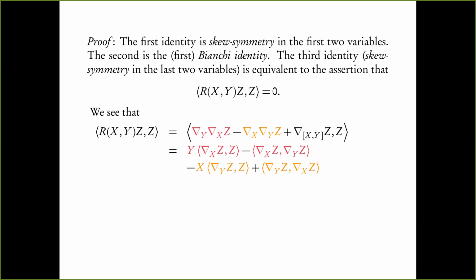So what about the orange? The orange has the same thing. So nabla x is the one that is acting on the pair of vector fields nabla y z and z. So by metric compatibility, this would be x acting on this function plus nabla y z and nabla x acting on z. Correct? The last term is this. Again, why is the last term this quantity? If you followed up to this point, I'll give you a minute. Can you think of why the last term is this term?